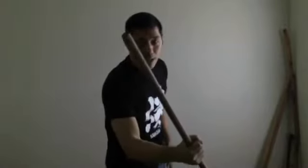What we're going to do is combine that with this one right here. Bam. We're going to combine it with this motion. So instead of bringing the stick up here, we're going to do it from this position right here. From right here, you're going to go bam, add that diagonal, and then sideways. From there, open again, and bring the arm to this position, flip, diagonal, sideways, open, arm down, flip, diagonal, and then sideways. And then open the arm again.